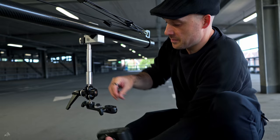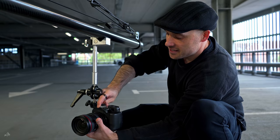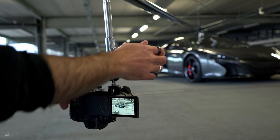And in post, do you have to edit out this pole? Yeah. And the suction cups on the bonnet, on the windscreen and everything, which adds another 15, 20 minutes to your edit. You don't know how well you know your camera until you try and use it upside down.